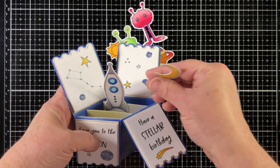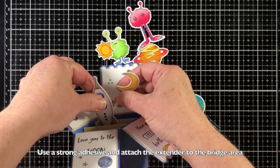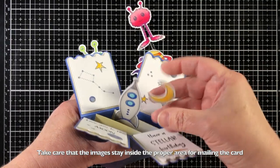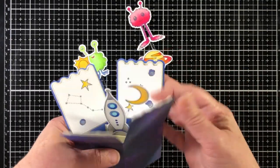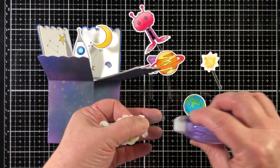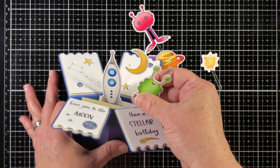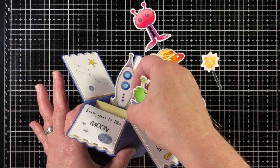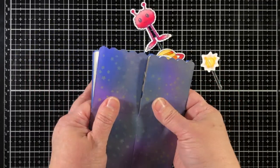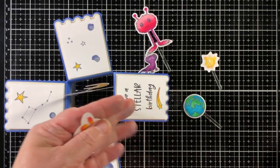So let's attach these pieces. I'm going to audition each piece and see exactly where it can go, then close the card and make sure I got it in a place that's going to stay within the card base. The moon can stick out from the rocket ship — I attached it to the back of the rocket ship. You can't really see that acetate piece because it's clear, but it has to stay within the perimeter of the card base if I want to mail this card. I'm going to do this with each one of those pieces. I grabbed my tape runner and it's not as strong as I'd like, but because I'm making a video demonstration I wanted to be able to get these pieces adhered so you could see them. So I'm going to extend the pieces to the left side and the right side, making a few adjustments as I go.